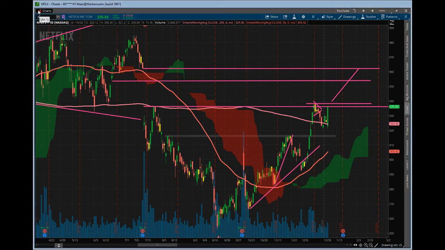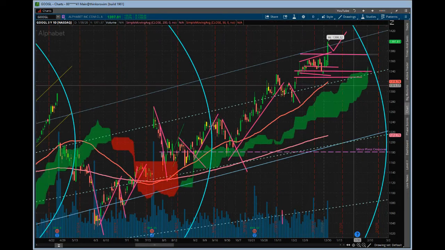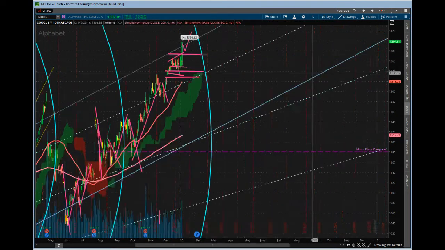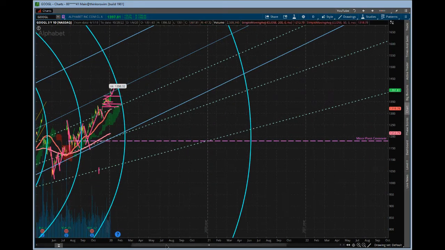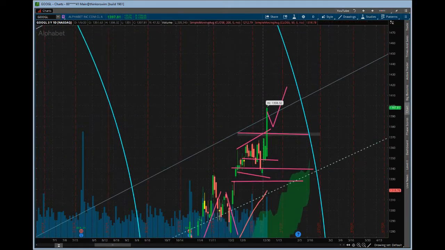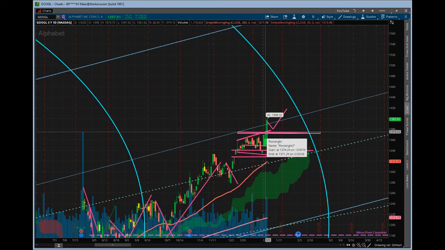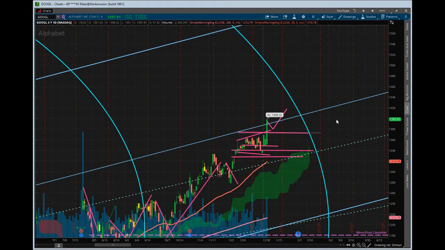Google. Oh, thank you for bringing that one up. Yeah, that thing was incredible today. Look at that. Boom. Right over those levels here, just blasted through. Got above a macro pitchfork level. Look at that, guys. Remember the fib arcs and all that stuff. So maybe this thing can work its way up to the fib arc eventually, maybe into this kind of 1460 zone or something like that. But yeah, big candle day, big volume, just a fast mover from the open.